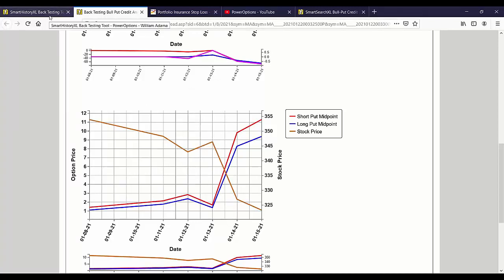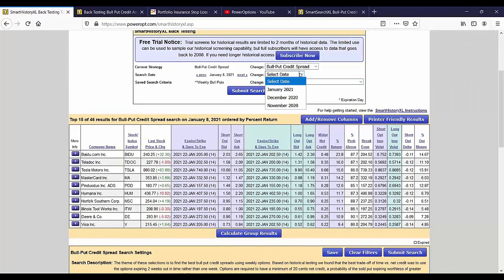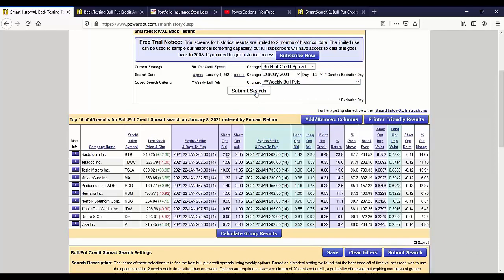Does that matter? This is a snapshot. This isn't every scenario. Let's run our search on Monday. By the way, why is that 72% important? That 72% loss is important because I'm going to close my spread if it hits a 50% loss. I know this isn't really helping with the entry discussion, but what we're going to do now is look at the positions that matched our criteria on the 11th.